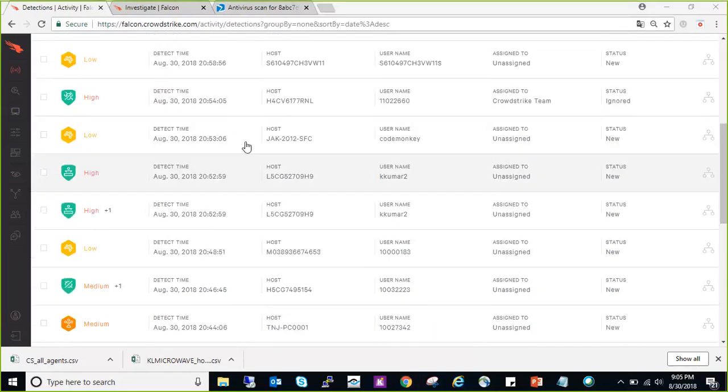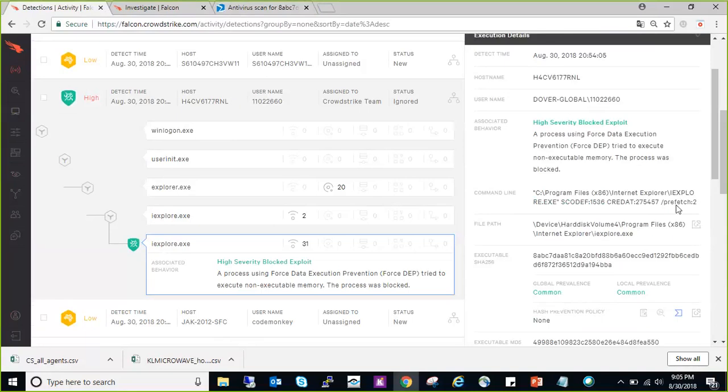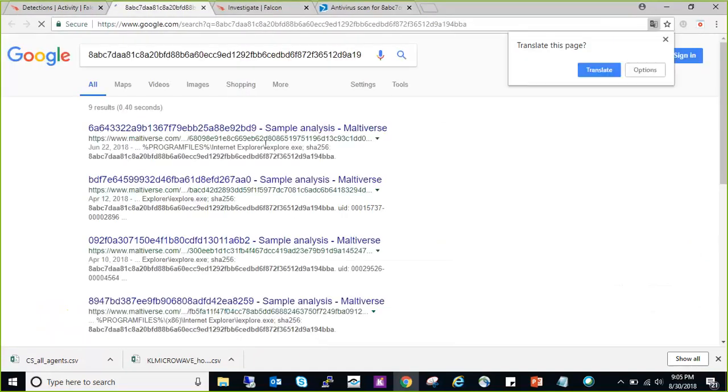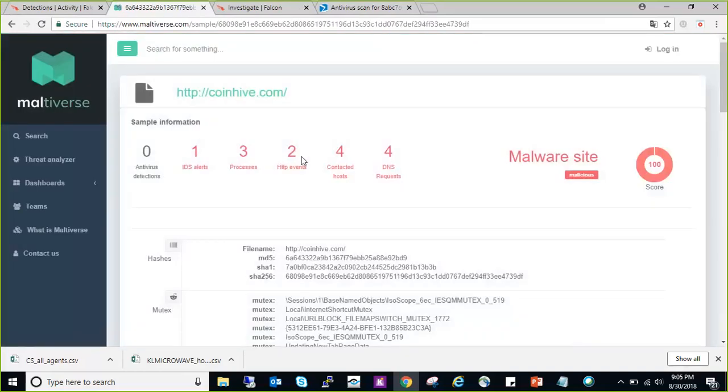Once you click it, you'll find the hash and the path from where it was generated. Right beside the hash and prevention policy, there are a few icons you can use. You can also check that hash on Google, whether it's reported or not. There are many websites where you can check the hashes and the executable.